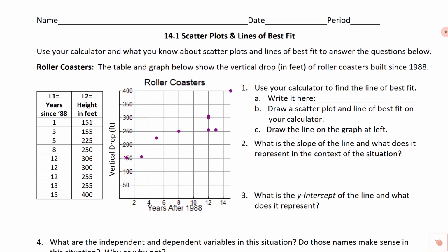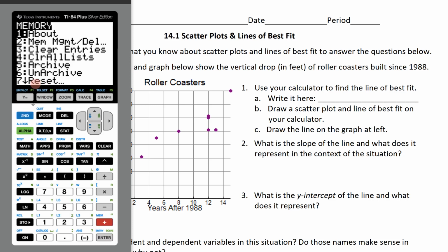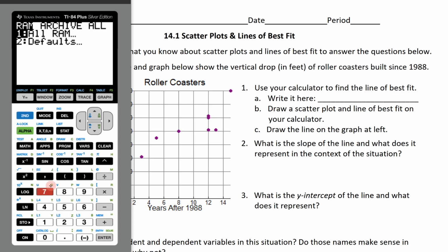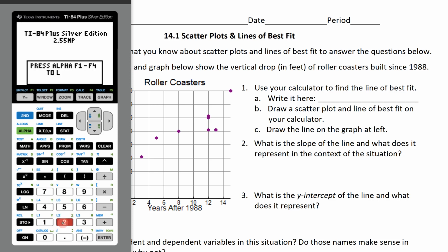So because we can use our calculator, I'm going to grab the calculator and enter the data into this. So one thing we want to do here, and again, I made that mistake last time, so let's not make it again. I'm going to hit second memory, and I'm going to hit reset. On this calculator, it's a 7. I want to reset all the RAM, so that's a 7, a 1, and it says, do you really want to reset it? And I say yes, and then we're all set to go.